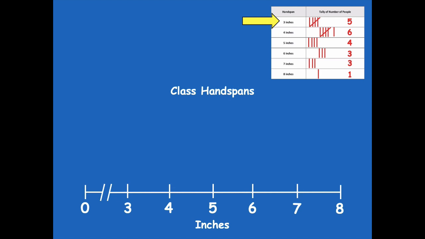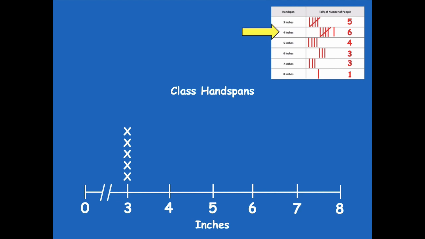Okay, so let's take a look at how we can do this. So we have 3 inches here. There are 5 people that had 3 inches. So I need to add an X for each person. So there's 5 people, so I would go 1, 2, 3, 4, 5. And notice, friends, how I line them up nice and neat. They're not on top of each other. They're really in a straight line going up. In order for line plots to be helpful and a useful tool to represent data, they have to be neat and organized. So you have to keep your X's about the same size, and you want to keep them going up straight together.